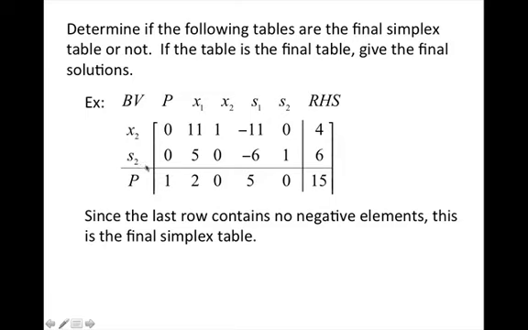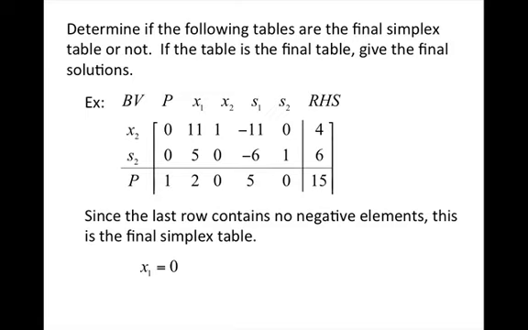My next basic variable is an s sub 2. Under s sub 2, I have the identity column, the 1 and the 2 zeros. The 1 is in row 2, so s sub 2 is my second basic variable. The p is always my last basic variable, and if I go all the way over, its value is a 15. Now, since x sub 1 was not a basic variable, it equals 0.